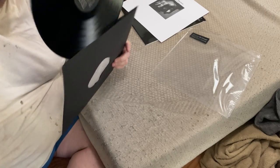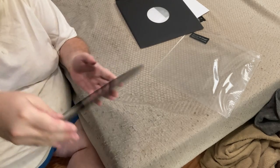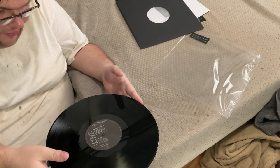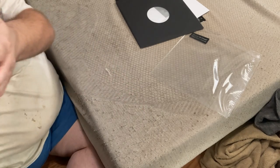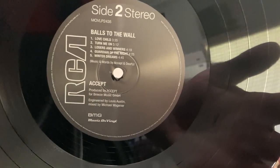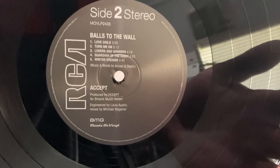And apparently this is not one of the custom colored ones. That's something you don't see every day. The record is by RCA and looks pretty good. Yeah. Just a side two. Sorry, what were you going to say?